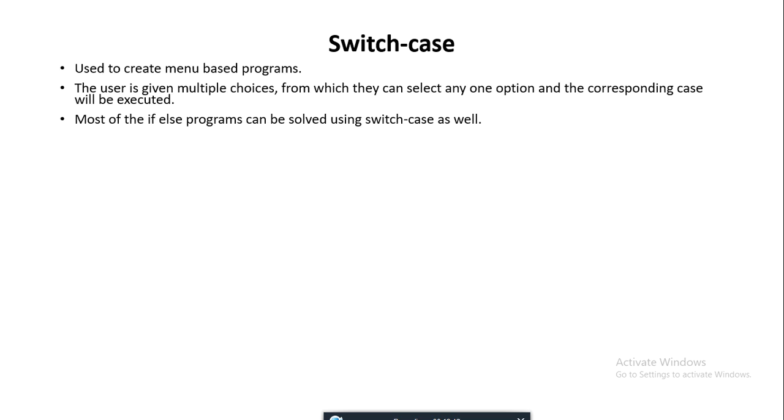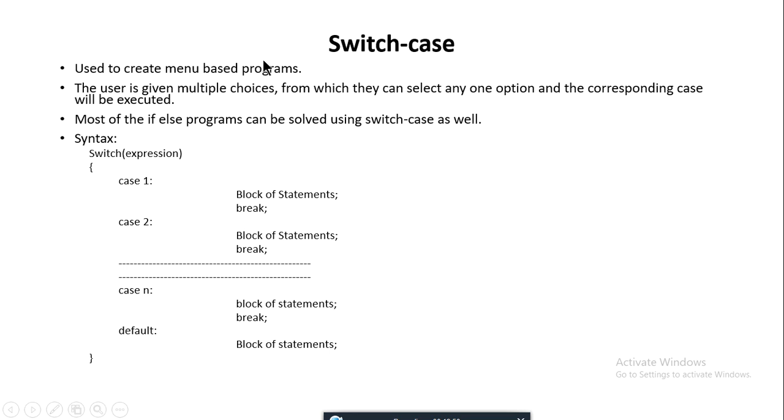And the next part is switch case. Now switch case is similar to if else. So the problems that you have done with if else, most of them can also be solved using switch case. Switch case is basically used to create menu driven programs, menu based programs. The user is given multiple choices. They can select any one option from the available options, and the corresponding case will be executed.